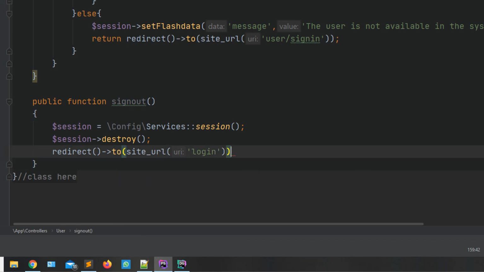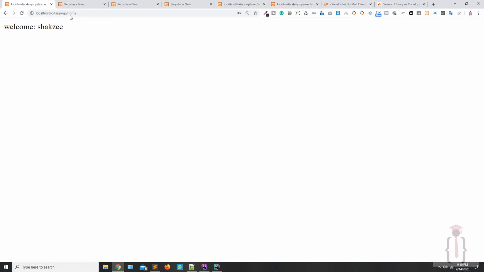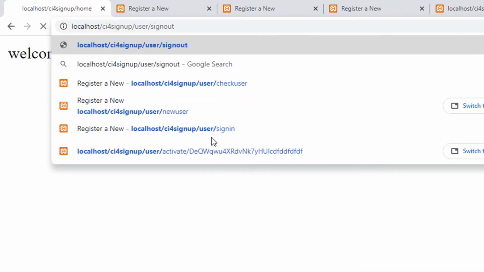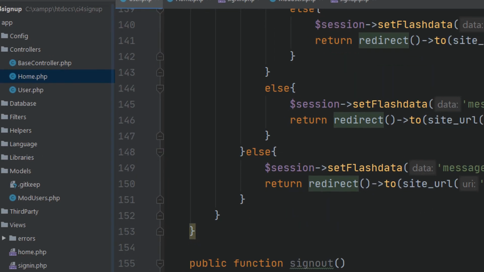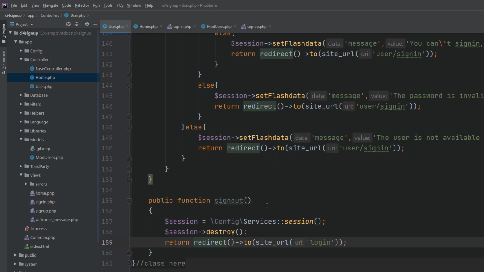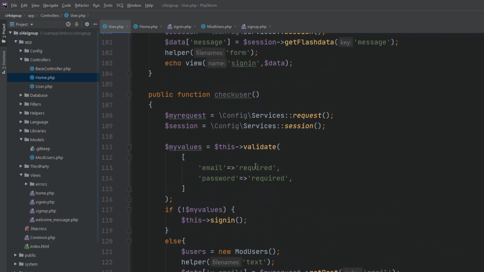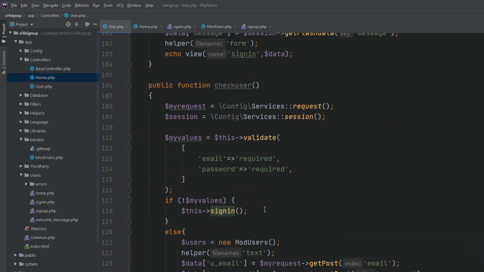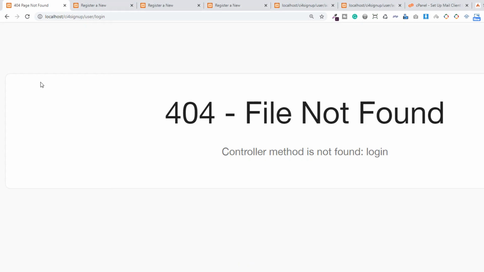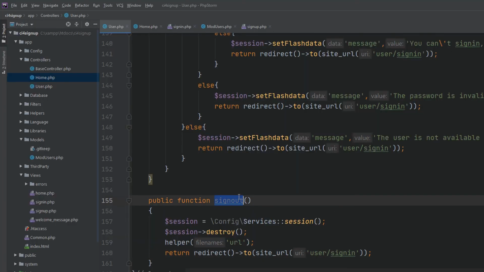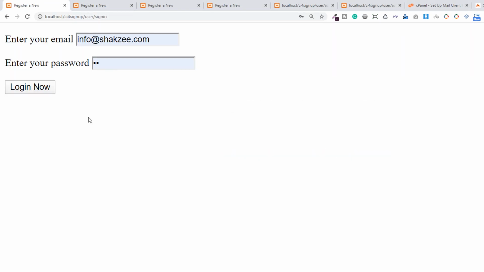Let's suppose where you want to redirect. So access this one, let's suppose user and access this one. So it's fine, but you have to use the return, because in CodeIgniter 4 you never return the redirect method, this method. So that's why return. Okay, it's saying 404 not found, because you have to load the URL helper. You have the user login. So it's not login, it's a sign in. Make sure it's a sign in system. So user, it's a sign out. We don't have the interface, so that's why we are facing this kind of issue.